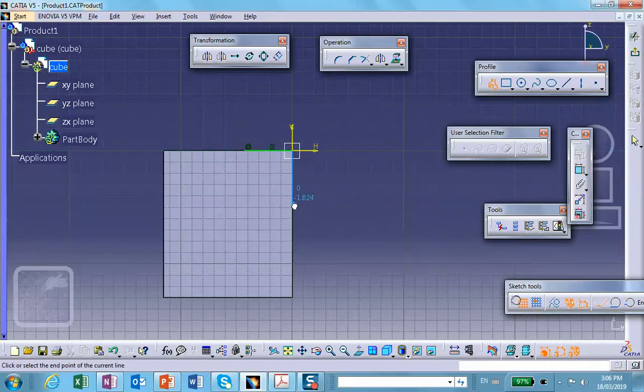And I'm going to dimension these. This sketch becomes important because I'm going to copy and special paste it to make the other part. So let me dimension these things. So there we are, and there. This is going to be better later on. Exit.